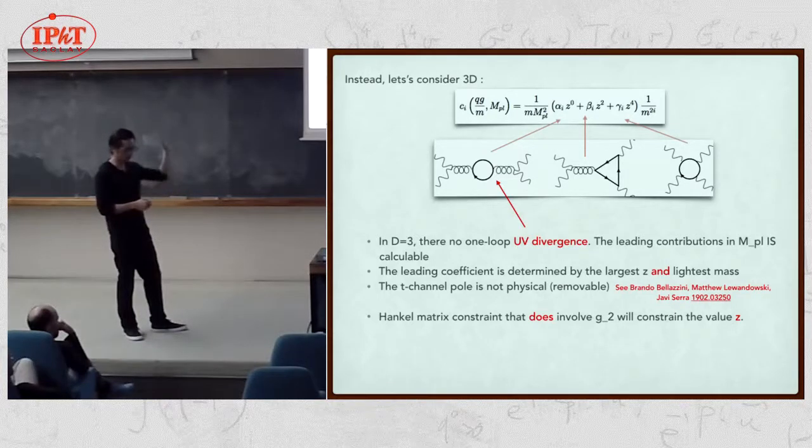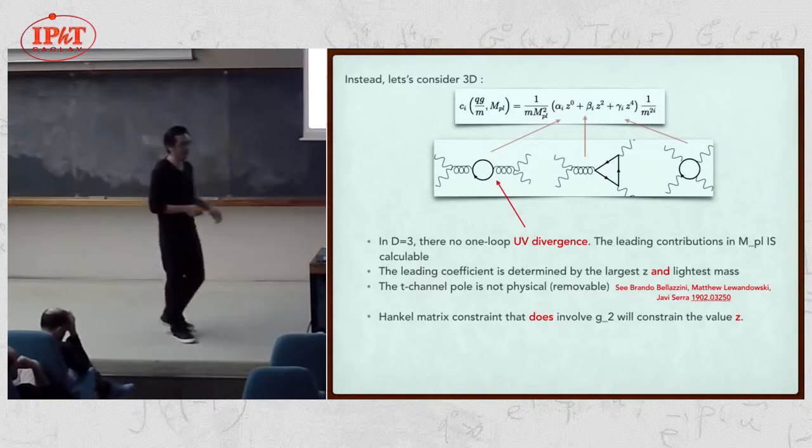this is also an important point for why I was doing this in 3 dimensions. If you compute these, they are UV divergent in 4 dimensions. Since they are UV divergent in 4 dimensions, that means you need to renormalize, and so that part is not calculable in that sense. You don't know what the renormalization condition is in 4 dimensions. But in 3 dimensions, these one-loop processes are just UV finite. So that ambiguity is not there, and that's why we actually started in 3 dimensions.